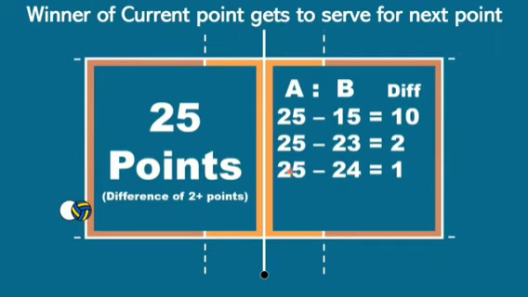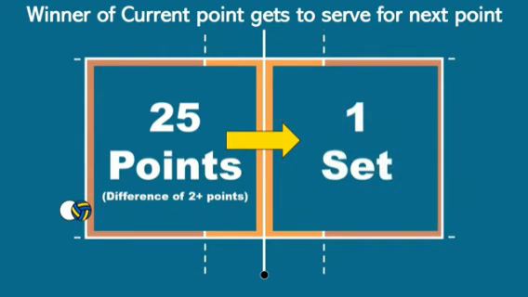So either you get 26 or I get 27. So you got 26 minus 24, 2. Again, you won. You're like a champion. You beat me all the time. Now 25 points correspond to 1 set. So you win a set if you win at 25 points. And you need to win either 2 sets or 3 sets depending upon which tournament you're playing.